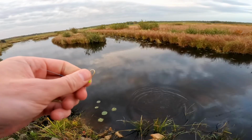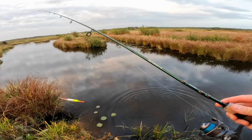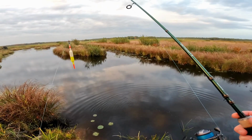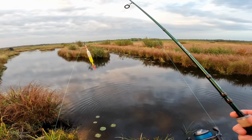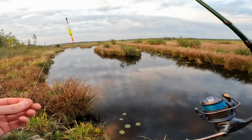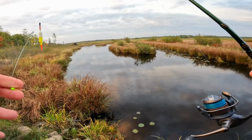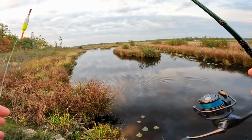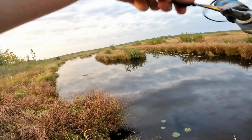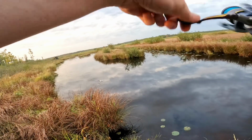Can be picky today, but I don't think any bass is gonna bite that, so it's possible. I've caught bass on close to 7-inch bluegill, but no purpose in putting a hook on it if there's not a decent chance, I guess. But see if we can't get another bluegill. Finally got another one that we can use. They're starting to pick up right now.